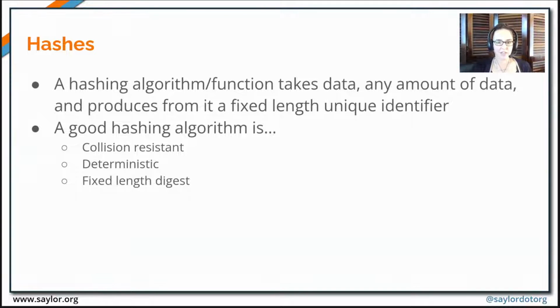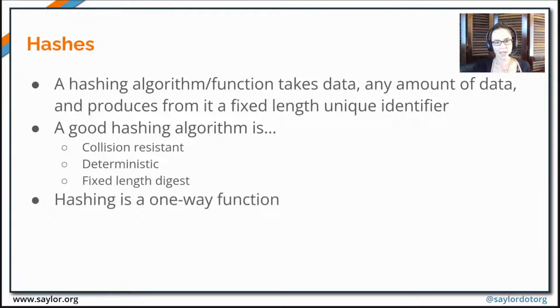And fixed length digest. So with a lot of this stuff, the idea is to give away as little information as possible. So you want a hashing algorithm that takes all different types of data, just a little bit of data, a very short message, a hello, to like a whole autobiography of my entire life, right? And all of Alice's life, shoved into text. And then both of those things hashed should produce an output that is of the same length, both unique, collision resistant, deterministic, and of the same length. And when you get that, then it becomes really, really powerful for all different kinds of use cases.